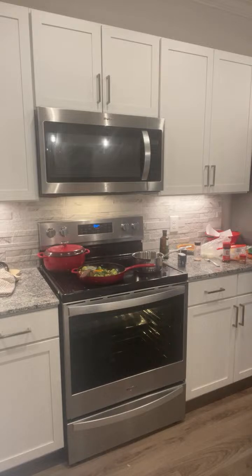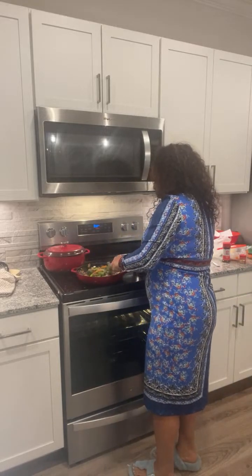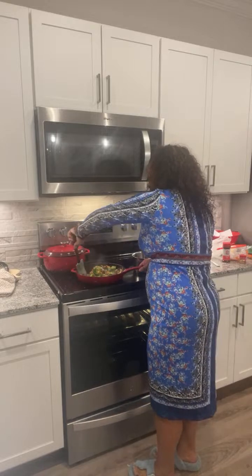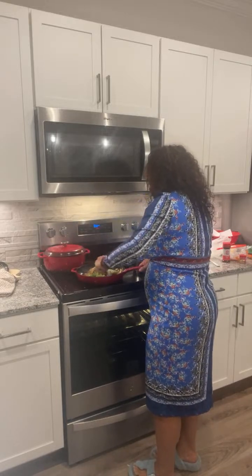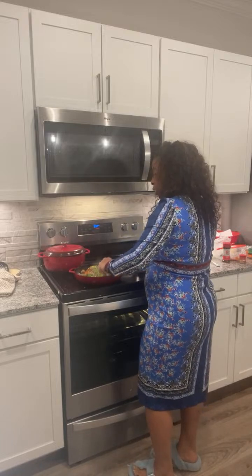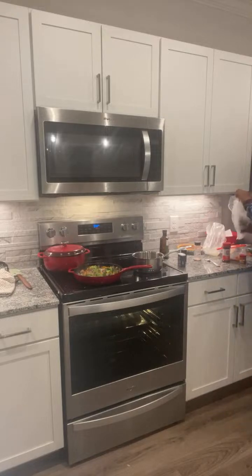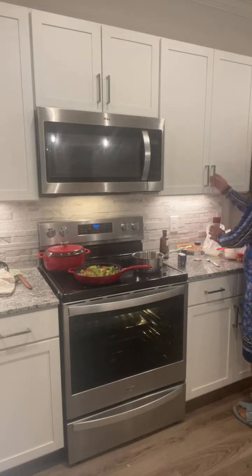I'm not supposed to have meat, but sometimes that meat be calling my name, and I be disobedient and don't do what I'm supposed to do for my blood type. And my blood type will tell me, you're not supposed to be having that. That weight will start coming on, and I know better. I be knowing better though, but I do it anyway because I want what I want.